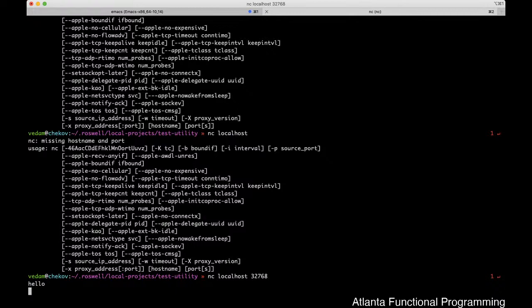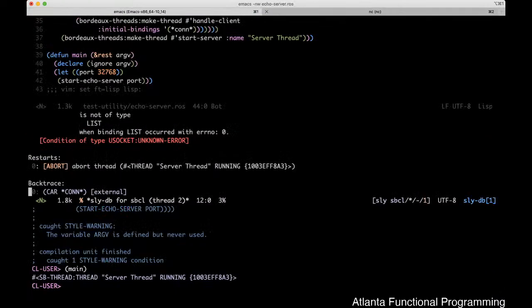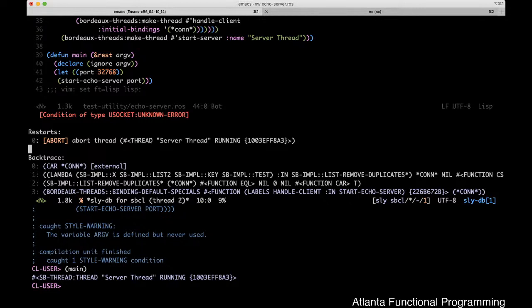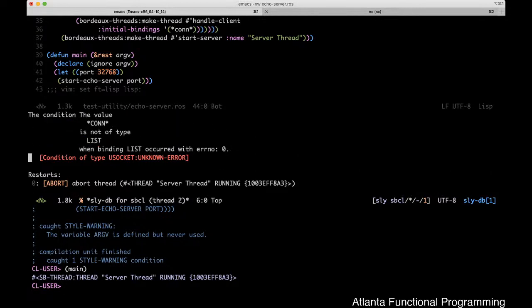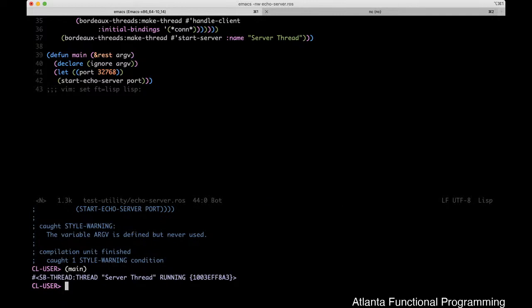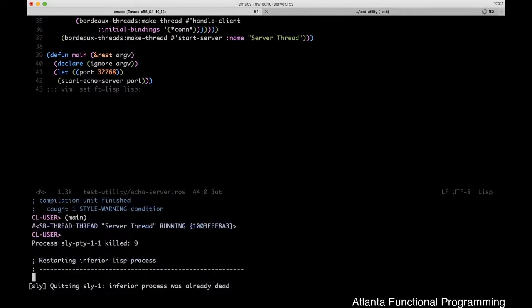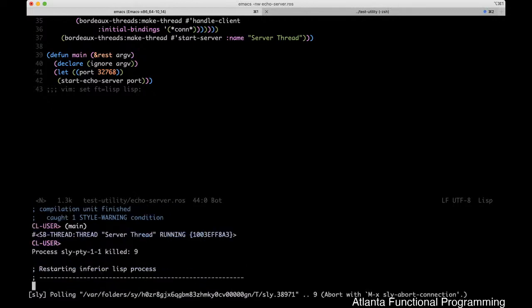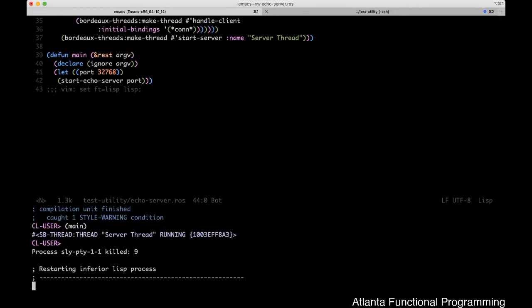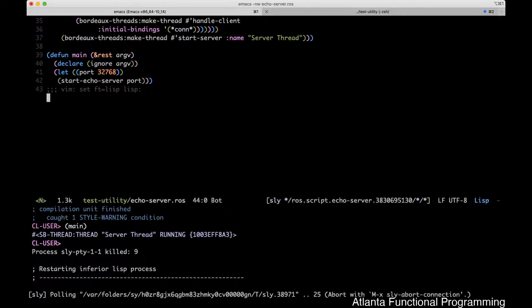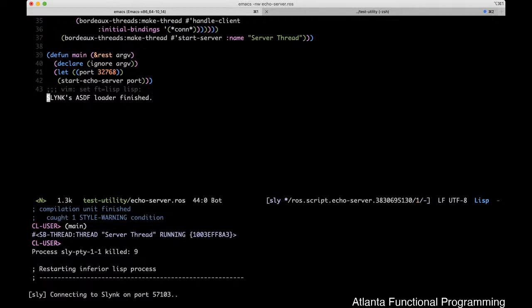We switch back, and we'll see that there's an error: con is not of type list. Right, there was an issue with this one particular code here. Let me restart my Lisp because right now I can't stop this particular program. Okay, while that's running, I'm going to restart in a second.